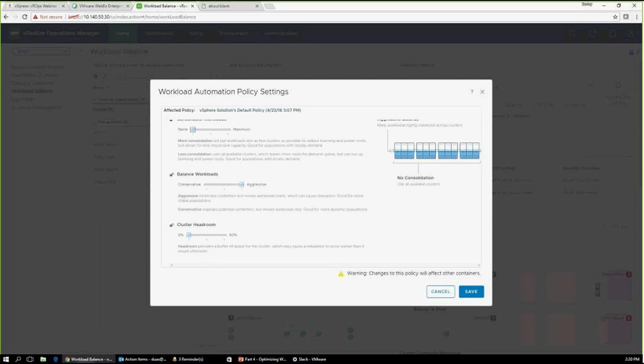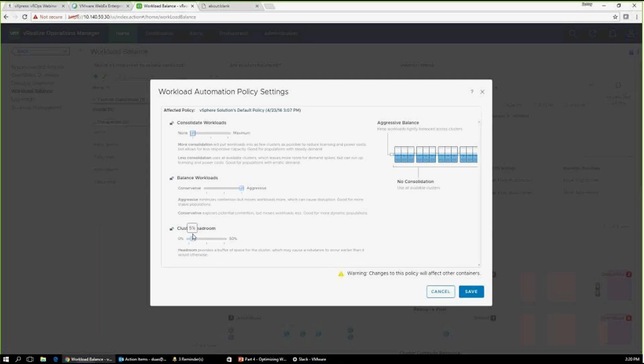So you might want to cap that cluster or that particular data center at 15% or 20% resources. That watermark automatically allows us to determine how much we can pack your clusters so that we do not run out of resources or create a situation where you're facing performance issues. So that's the headroom setting.